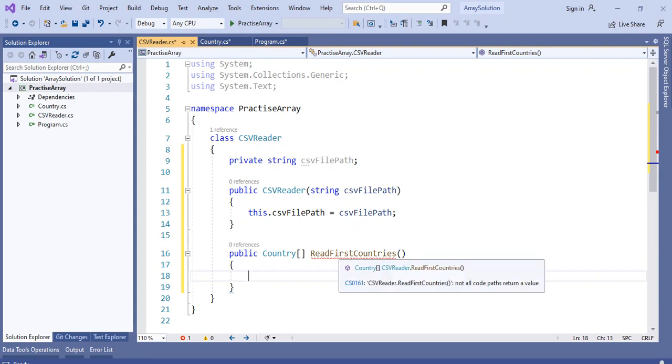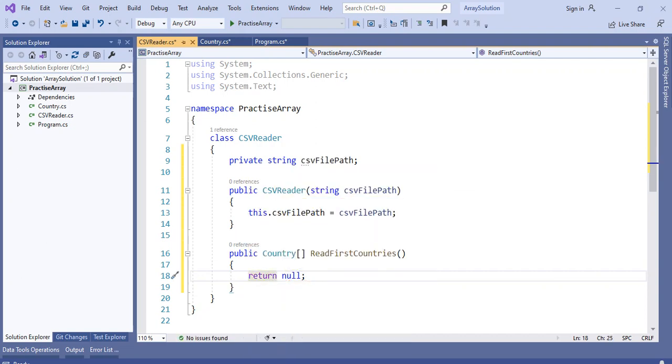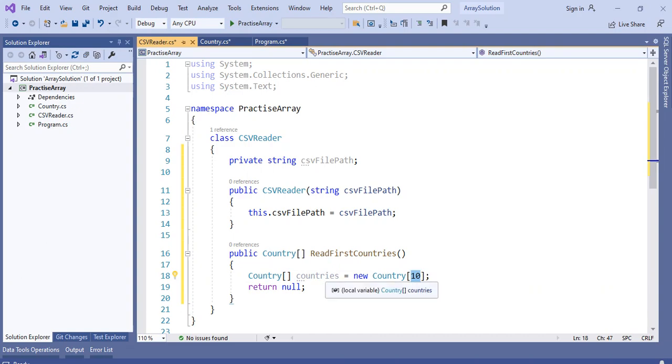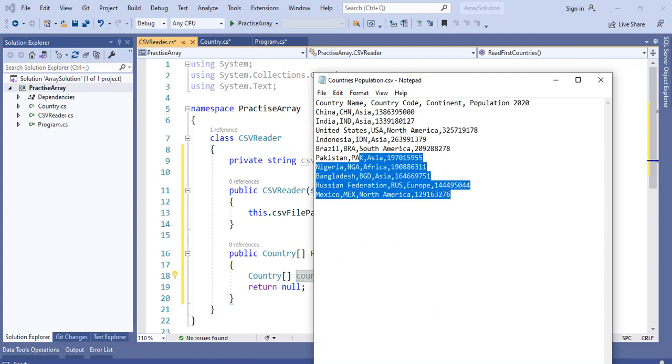Okay, I am first typing read null, and I create an array of size 10, with the name countries, because I want to display these 10 countries.